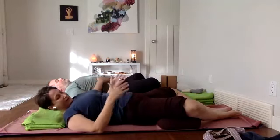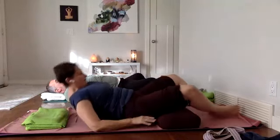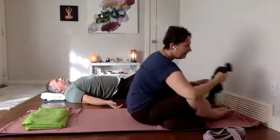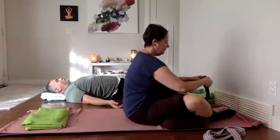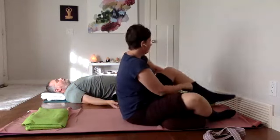Heating pads, sweaters, socks, anything else. Just take a moment and set yourself up for success. A blanket to cover you if you're staying in, or any clothes, cover yourself with a blanket.